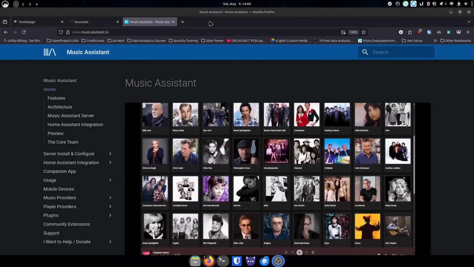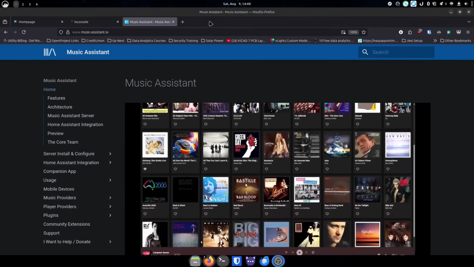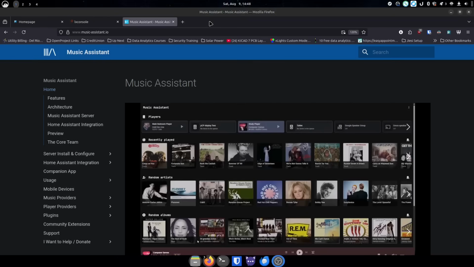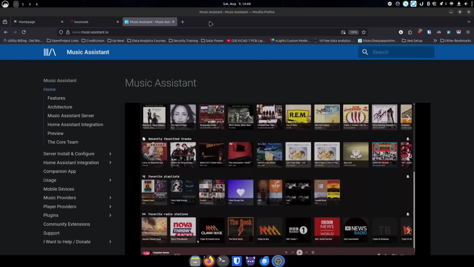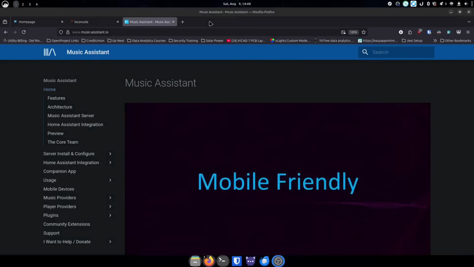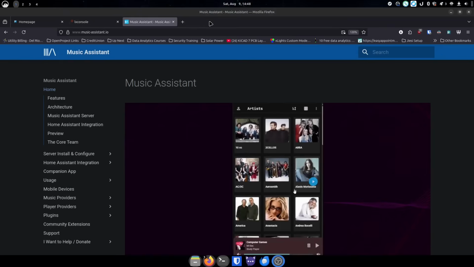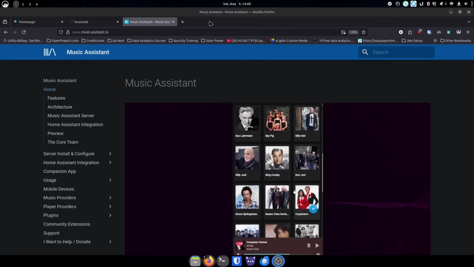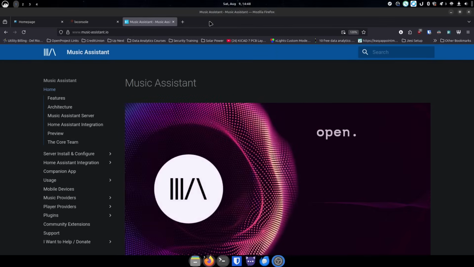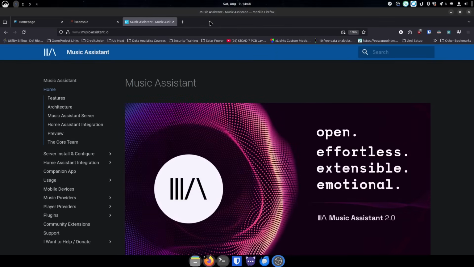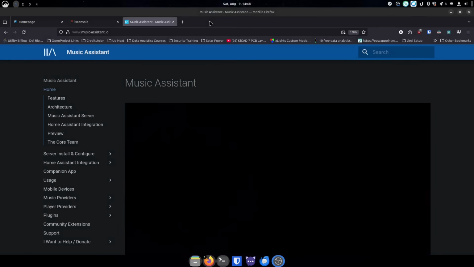Now, I've shown you lots of ways to stream your music from your own collection to your devices over the years. I've shown you Apache, and I've shown you Navidrome, and I've shown you several others, but this one really caught my attention a while back, and I just hadn't had time to sit down and set it up. I really wanted to show you what this thing can do because it's amazing, and it honestly helped me revitalize a lot of the equipment that I've bought over the years. And I'll explain what I mean as we get into the video.